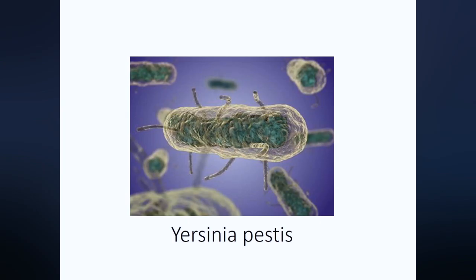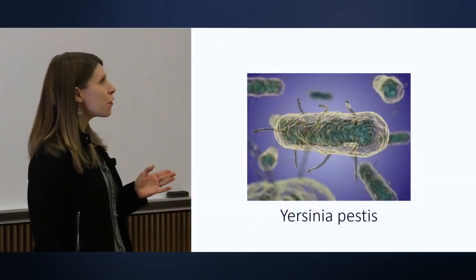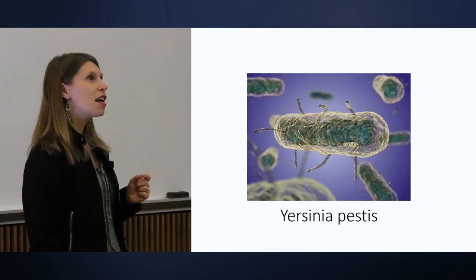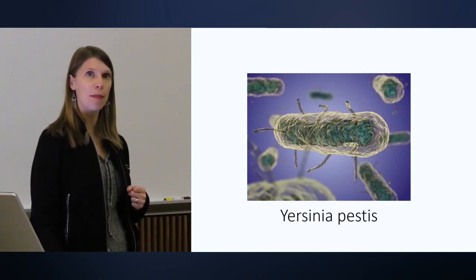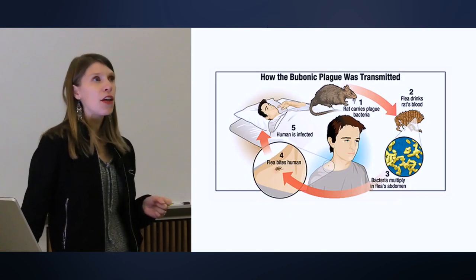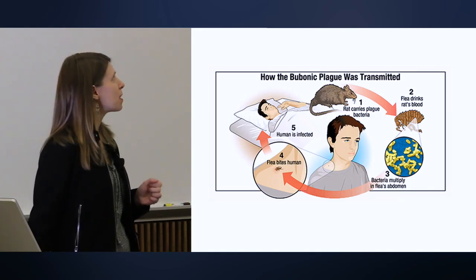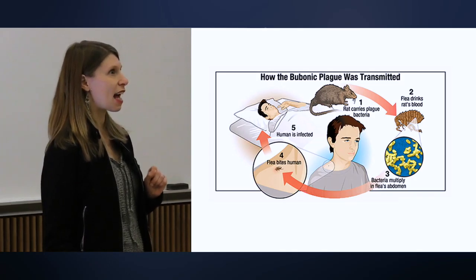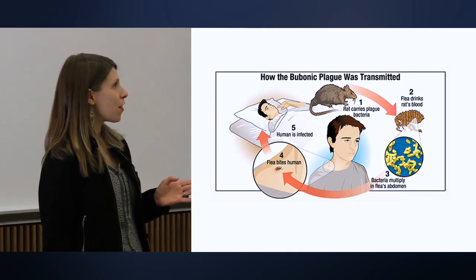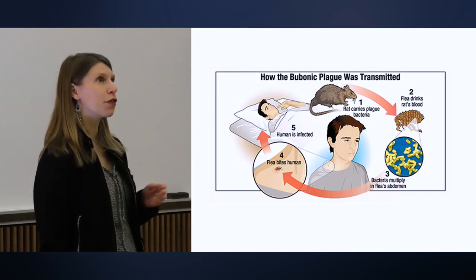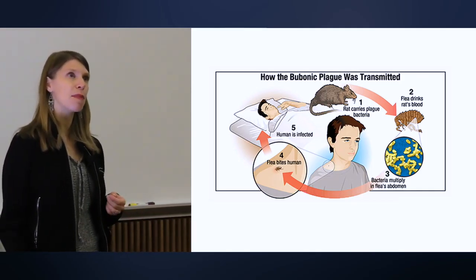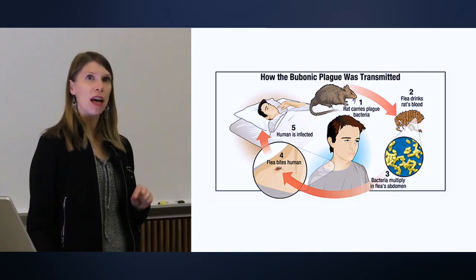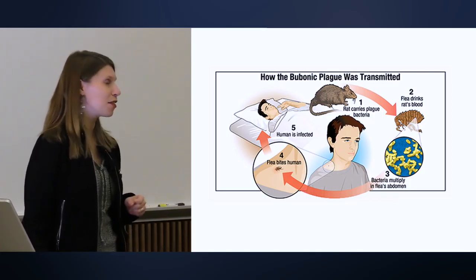The cause of this disease was something unknown to people at the time — it was a microbe, a bacterium called Yersinia pestis. This microbe still lives with us today. The difference is now we understand that this microbe causes the disease, and so in the rare cases that people are infected, we can treat them with antibiotics and they will recover. Another reason the plague is not so common is because our modern lifestyle interrupts its transmission cycle. The actual host of the plague bacterium is the rat. In the Middle Ages, people had rats and those rats had fleas. The fleas would bite the rats, then bite the people, transmitting the bacteria. Most of you do not have rat- and flea-infested homes, and that's another reason why the plague is uncommon today.